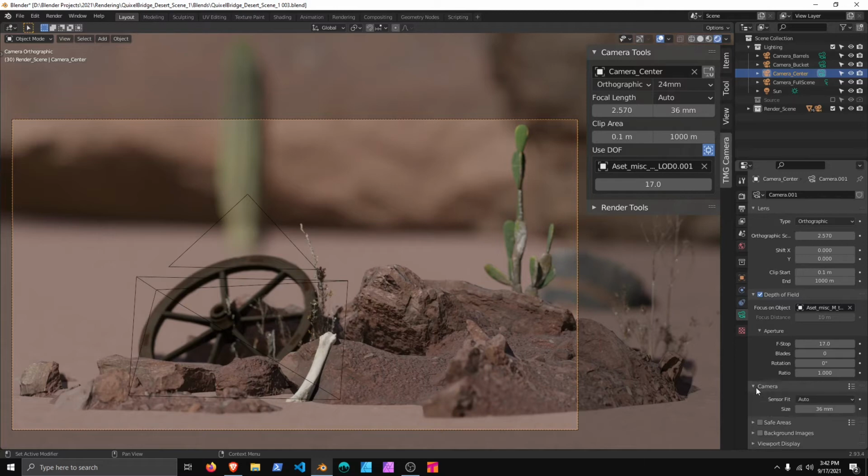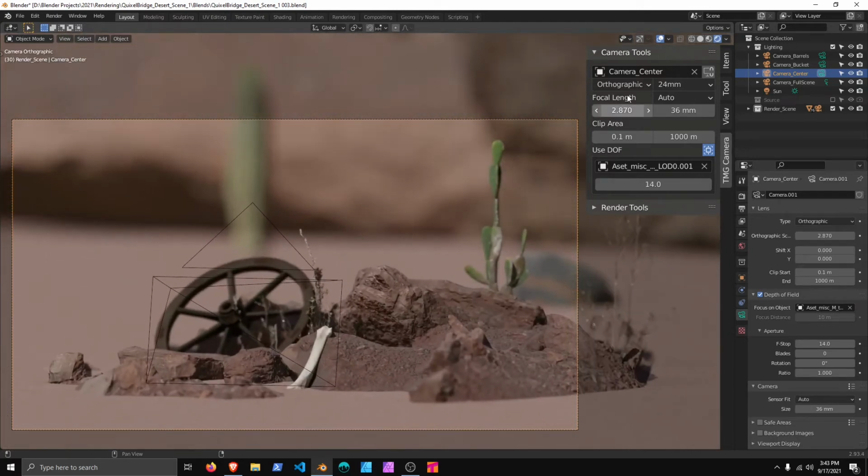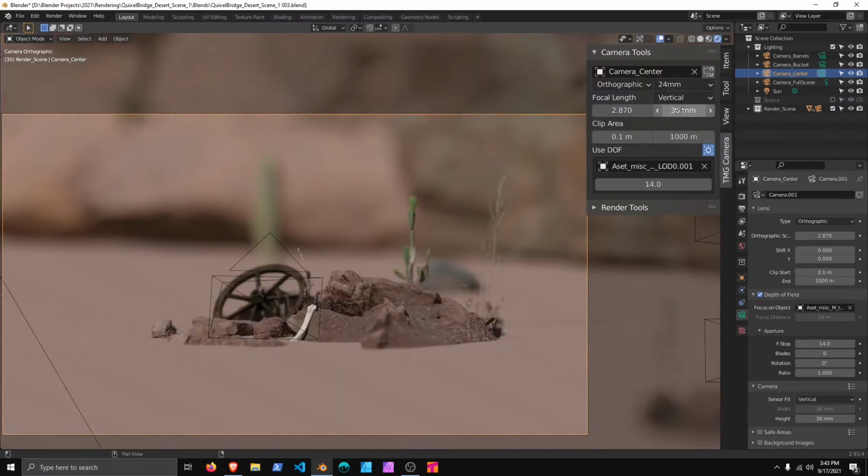And just to showcase what settings are changing, you have the depth of field, you have the f-stop, you have the focal length, or orthographic scale in this case, you have the sensor size, then you have the sensor fit, or horizontal or vertical.